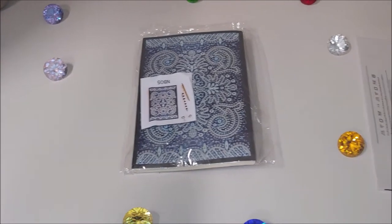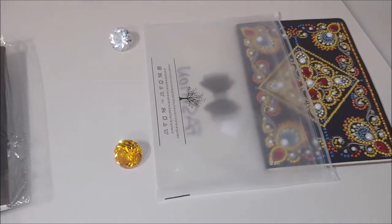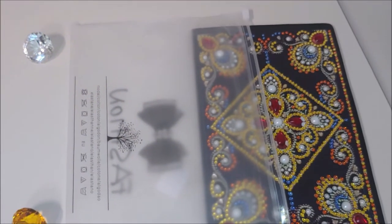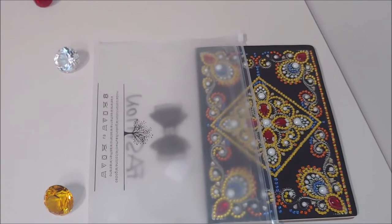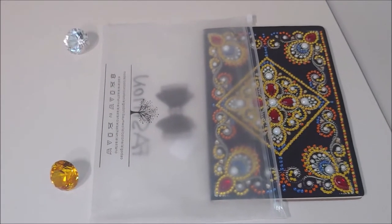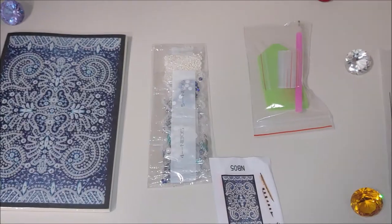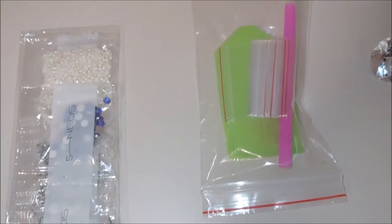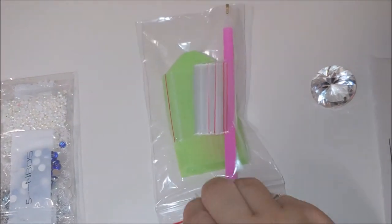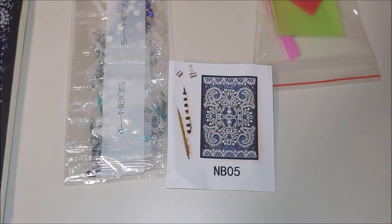Once we open it, we can see right away that the kit comes in a bag, but it is absolutely different from my very first kit. That one was packaged in individual reusable bags of pretty good quality — I'm actually using one currently for storing this very kit, and I could also use it as a gift bag if I decide to give this notebook to somebody as a present. Let's see the contents: it comes with the drills, a standard set of tools, a drill tray, stylus, wax, and some bag.